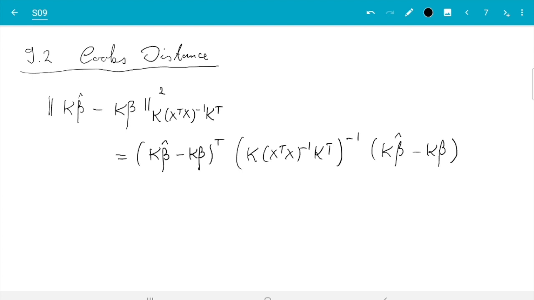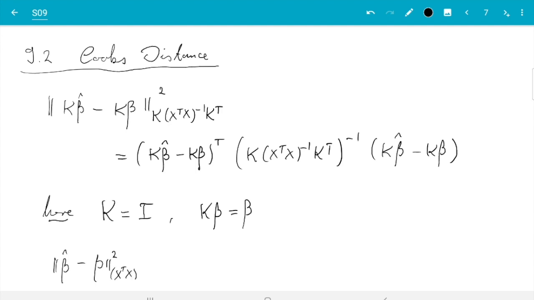We divide that by p plus 1 times sigma hat squared, and we'll do that again. But here we should think, what is K? And K at the time we used as a matrix which had mostly zeros and a few ones, to select which coefficients we are looking at. And here we are looking at all regression coefficients at once. So we use K is identity, so that K beta is beta. In this case, the distance between beta hat and beta is, well, the K is not there, it's identity, so we have the X transpose X inverse distance. And you see that comes out quite nicely. With the K not there, we have X transpose X inverse and then the inverse again, so that slightly annoying inverse is gone. So we have beta hat minus beta transpose, X transpose X, beta hat minus beta.